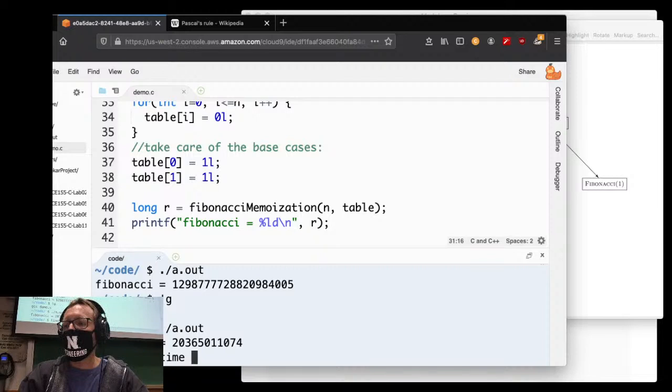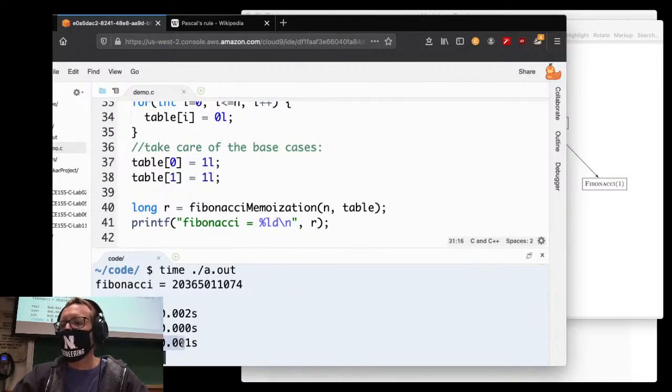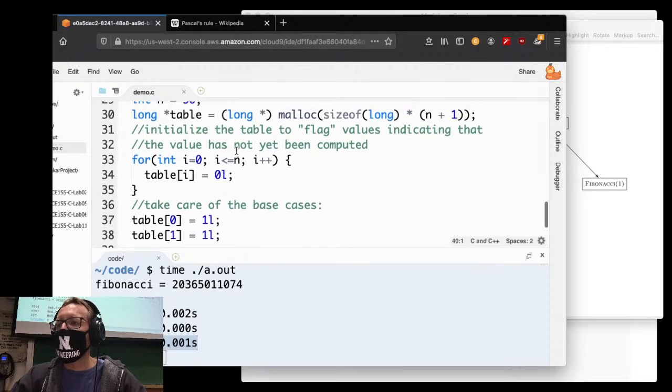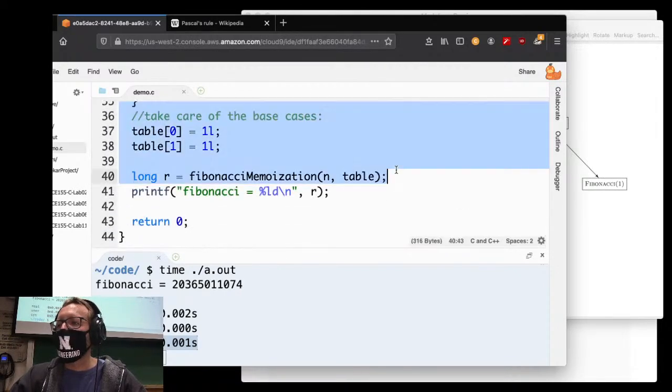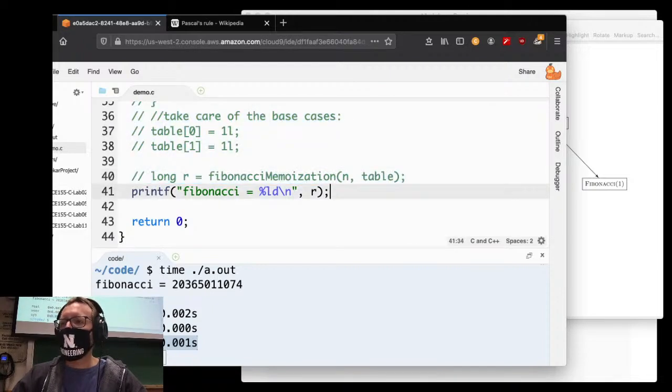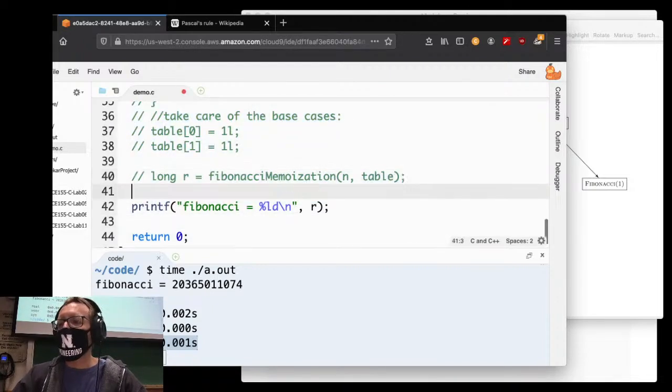Time a dot out. Okay, so it's going to be very, very small anyway, 0.001. But let's go ahead and get rid of this stuff, and let's try it. So remember that it only took 0.001 seconds.